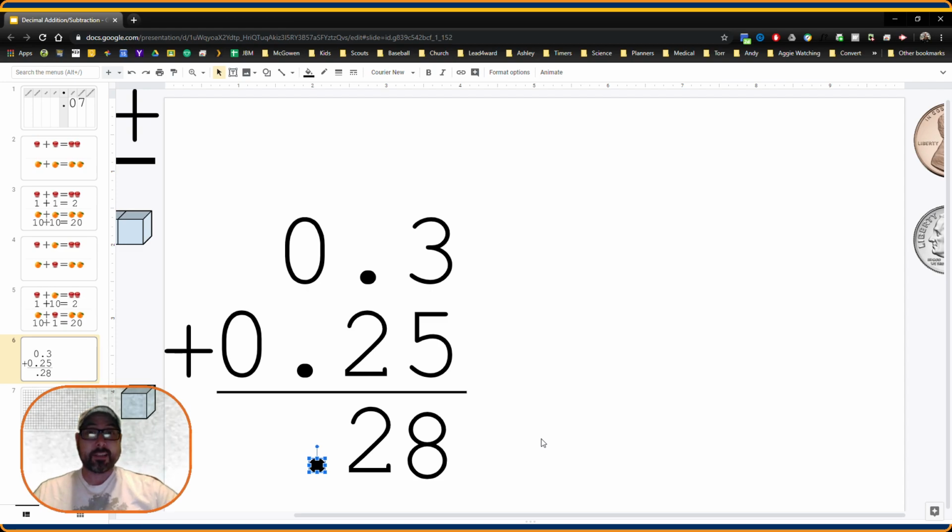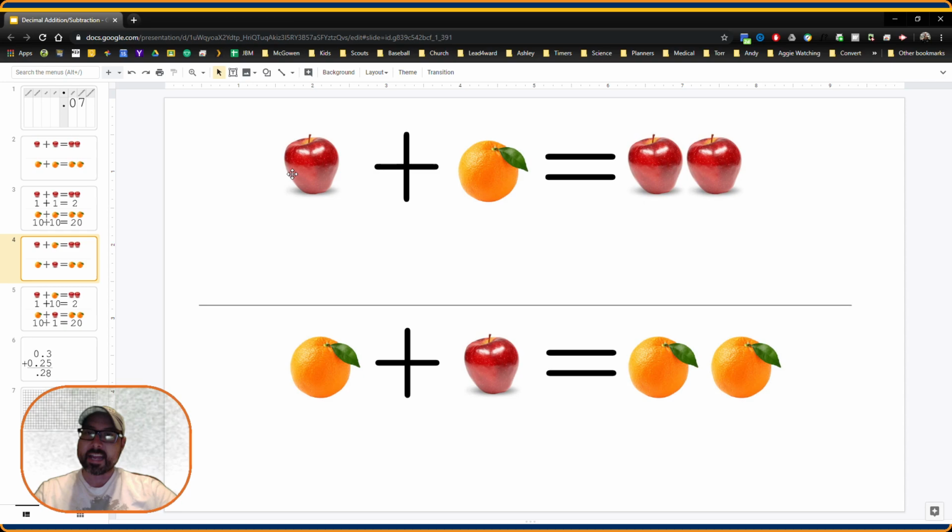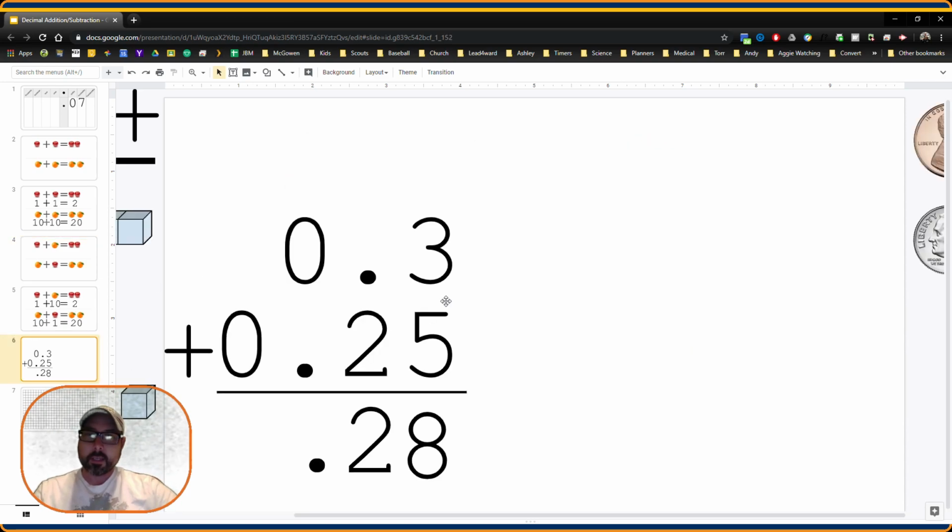Now, that's what a lot of people would get here. They're making the mistake that we saw up here. They're adding apples and oranges. And that's right here. These place value spots are not lined up correctly. The spot to the right of the decimal is always the tenths place. The spot 2 spots away from the decimal is always the hundredths place. So I just added tenths plus hundredths.